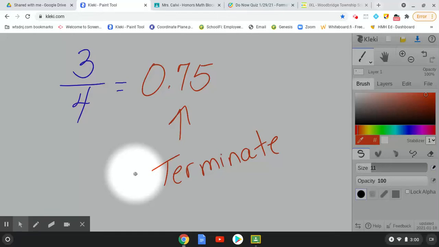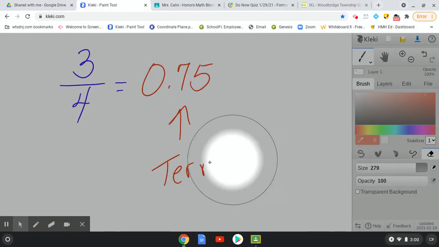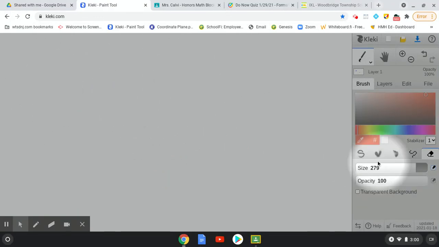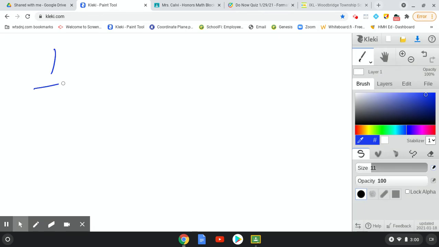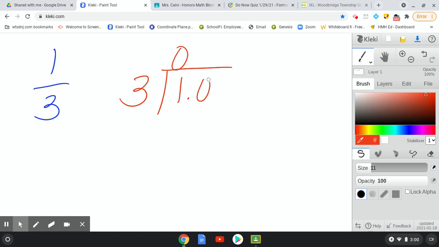Now, we also have what we call repeating decimals, a number that continues repeating when you do the division. So one of those is 1/3. So if I were to take that fraction and turn that into a decimal, and I were to actually do the division, 1 divided by 3, 3 cannot go into 1, goes in 0 times, add my decimal and my 0, bring up my decimal. 3 goes into 10 3 times, 3 times 3 is 9. I'm left with 1.